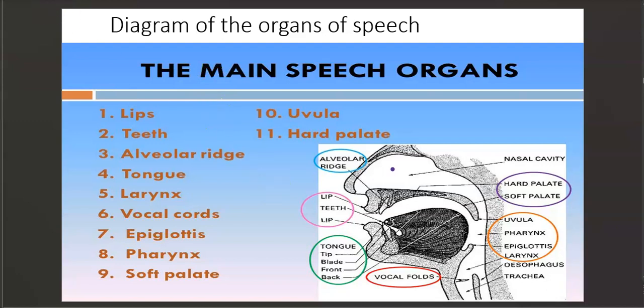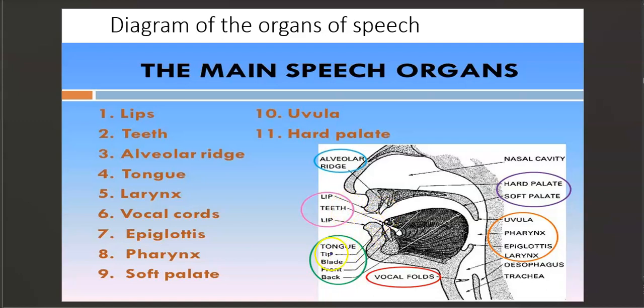So you can see the lips and teeth. We have the upper lip here, and we have the lower lip here. I want you to look at where I'm pointing. Follow with me. We have the upper lip here, the lower lip here, then we have the teeth here. This is the teeth and this is the teeth. Then this is the upper lip and this is the lower lip.